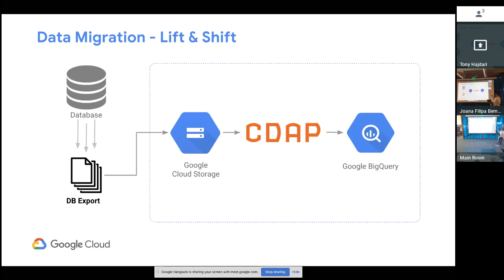Once we put them on something like Google Cloud Storage, then using CDAP, we can grab all those files from cloud storage and then write them into anything that we have to sync for. So BigQuery is one of the sinks that would be solving your data warehouse problem. Of course, you can use Spanner, you can use some of the other technologies that are out there, but we'll be looking at BigQuery today.